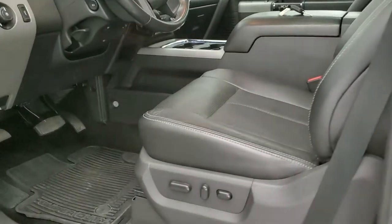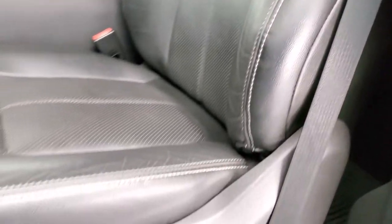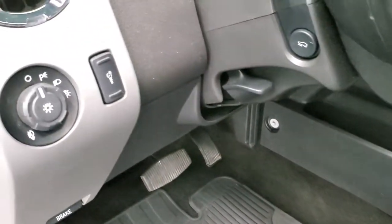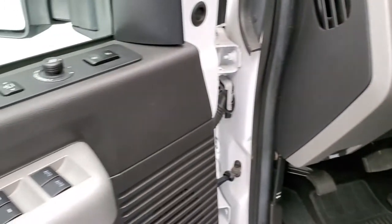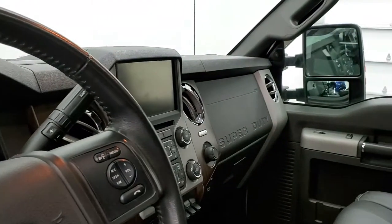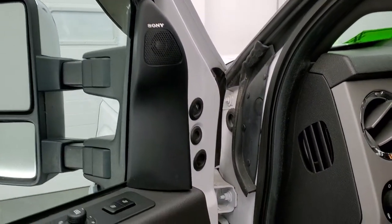Inside, the Lariat Ultimate Package gives you the black leather interior — no rips, no tears. Seats are in excellent shape. Smells very clean inside this truck and I don't think it's ever been smoked in. You get factory all-weather floor mats, auto headlamps, power pedals, and tilt telescopic steering wheel, power windows, power locks, power mirrors — and these mirrors do power fold in. I always like showing both sides so that you know that both sides are working properly.